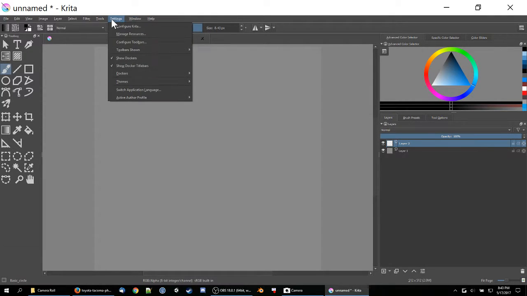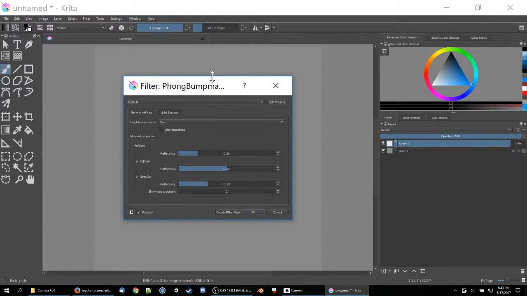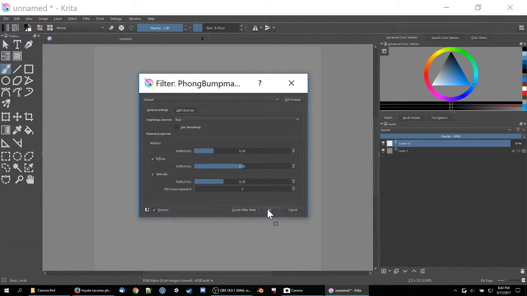Is that the thing I want? Filter, Map. Yeah, so now this part, I don't really know how to use this too well. I just discovered this last night, like at 2:00 in the morning. I was like, this is crazy. So this is gonna be a little bit messy. I don't know if it's really gonna work out entirely, but let's try it.